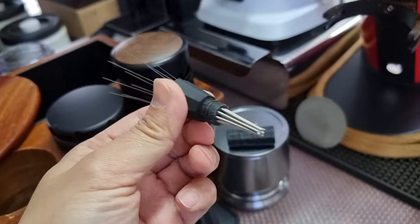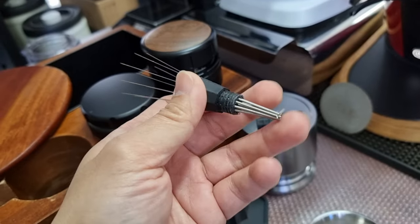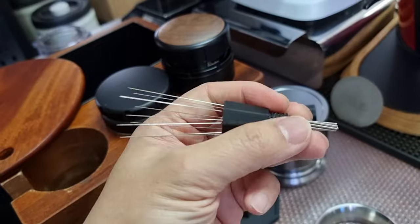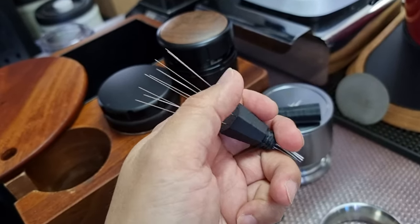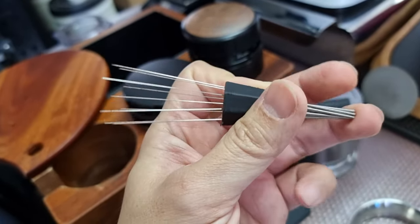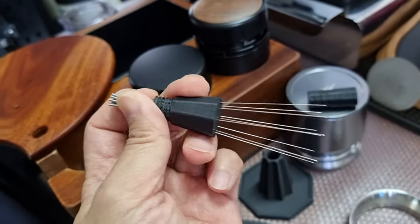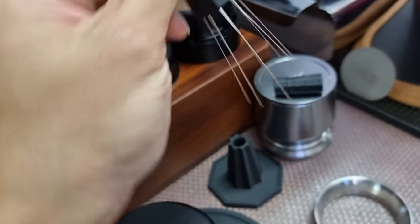You can see now the top cover has been removed, exposing the acupuncture needles inside. You can see the acupuncture needle can be slid out and in. If ever you bent one of these needles, these needles are not expensive to replace, and you can always pull it out and put in a new one. It is actually very easy to service this if you ever need to replace the needles. This is pretty neat, right?